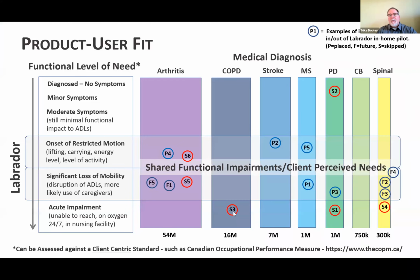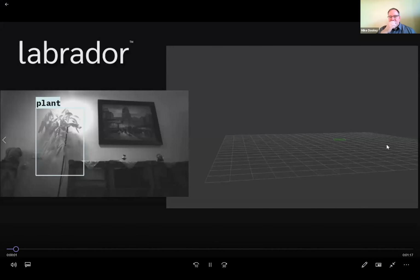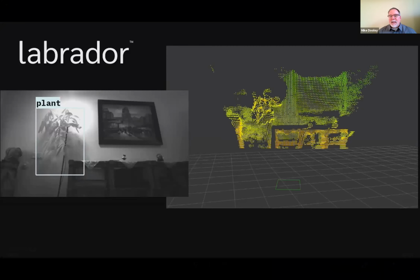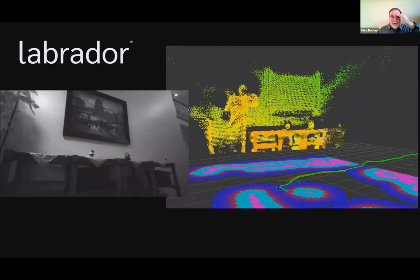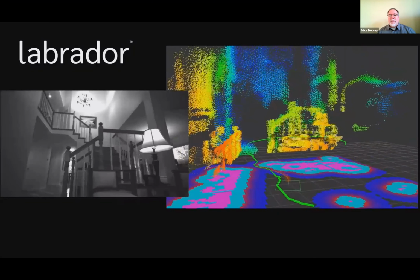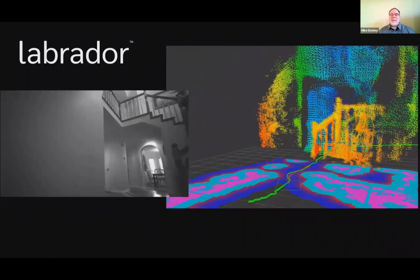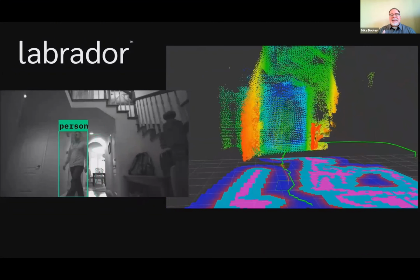So with that, I'll show a couple of quick videos that give you some background. First, this will be the video of what the robot actually sees. This is the technology, the stuff that's being put on your iPhone and on tablets, that lets us do this. The left view is a view of the home with a regular camera. The right view is what the robot can see. From vision, we get this radar-like image. We can see the obstacles. And that green line is the path that the robot's trying to follow, and it adapts that.